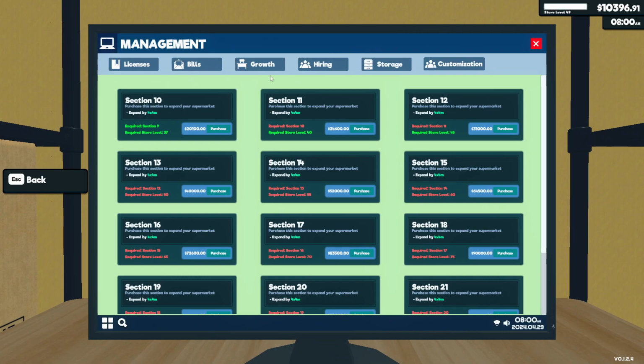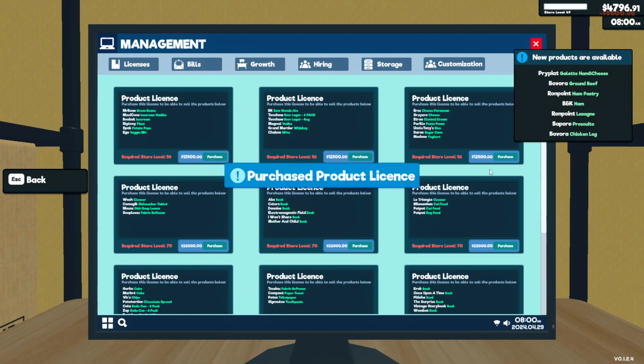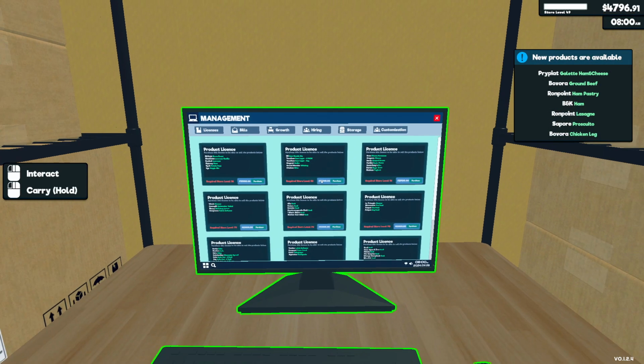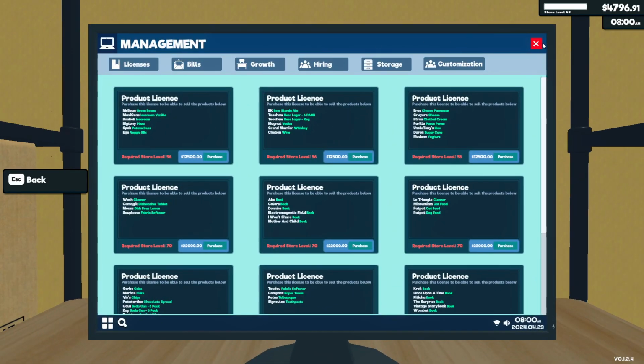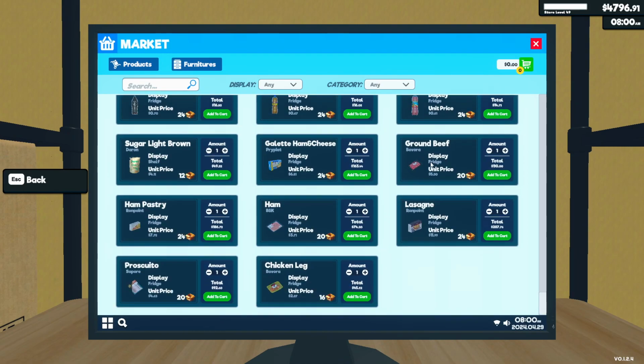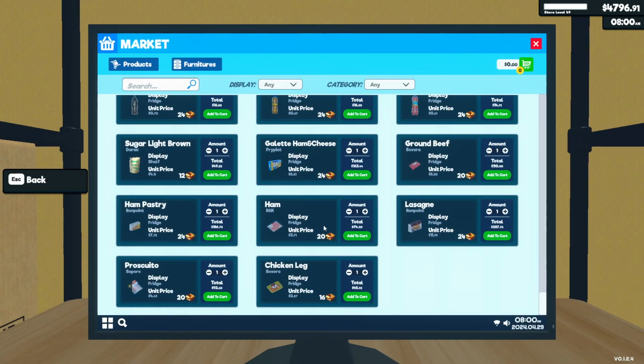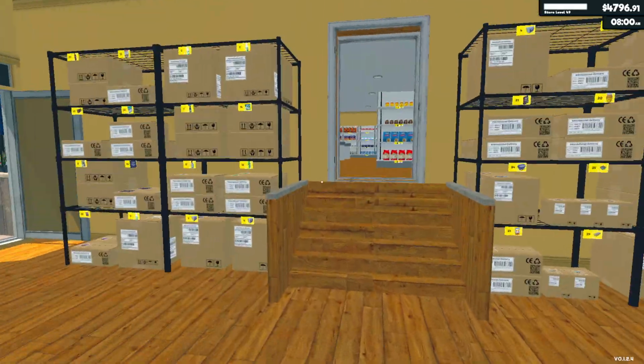So we're going to go ahead and get a new license, and the product is going to be ham, cheese, beef, pastries, ham, lasagna. So this looks like refrigerated items. Let's go for it. Okay, we have it now. And now we can go to the market and scroll down. Yeah, fridge, fridge, fridge, fridge, fridge, fridge, fridge, fridge. So it's all fridge. And how many products? One, two, three, four, five, six, seven products.